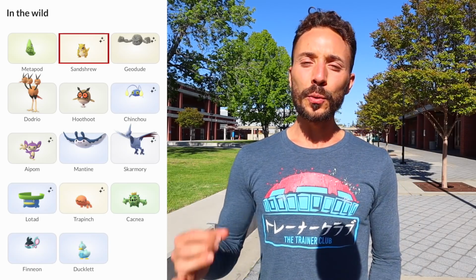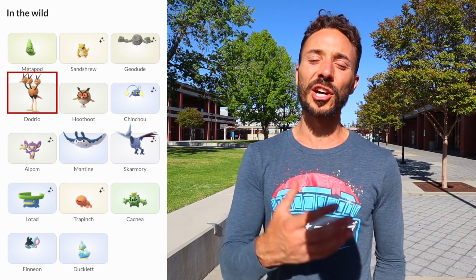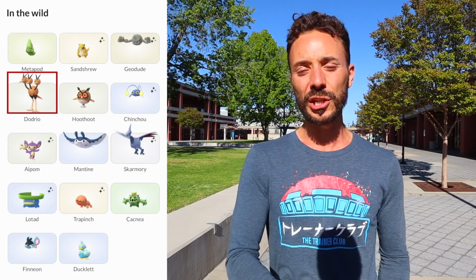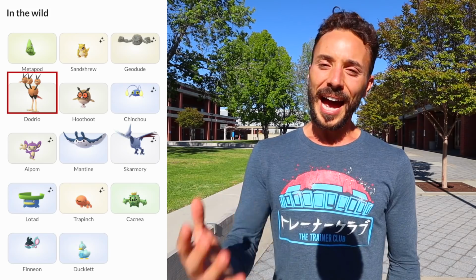And then we have Sandshrew, which has a shiny, Geodude, which also has a shiny. We have Dodrio, does not have a shiny. The first evolution does have a shiny, but this is gonna be a second tier evolution. It does give you more Stardust, so that's the second evolution. Don't overlook those Pokemon. Not only do they give you a guaranteed XL candy, they're also giving you additional Stardust, so please do catch them as much as possible.